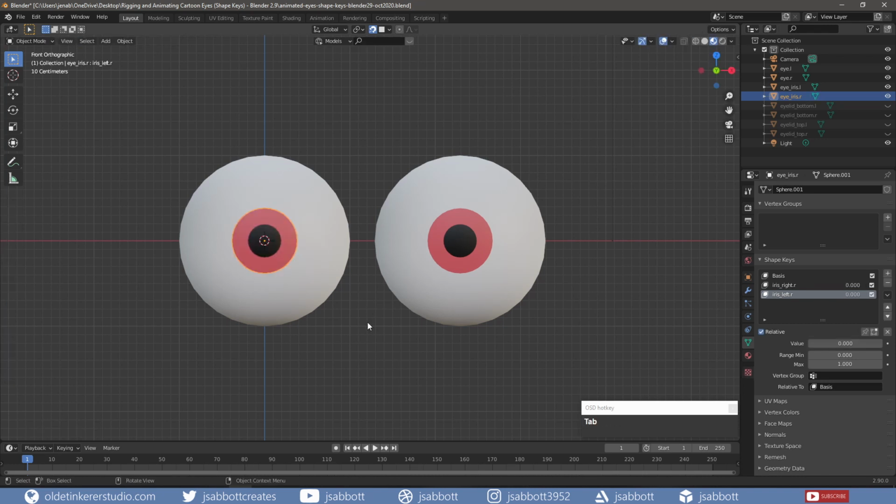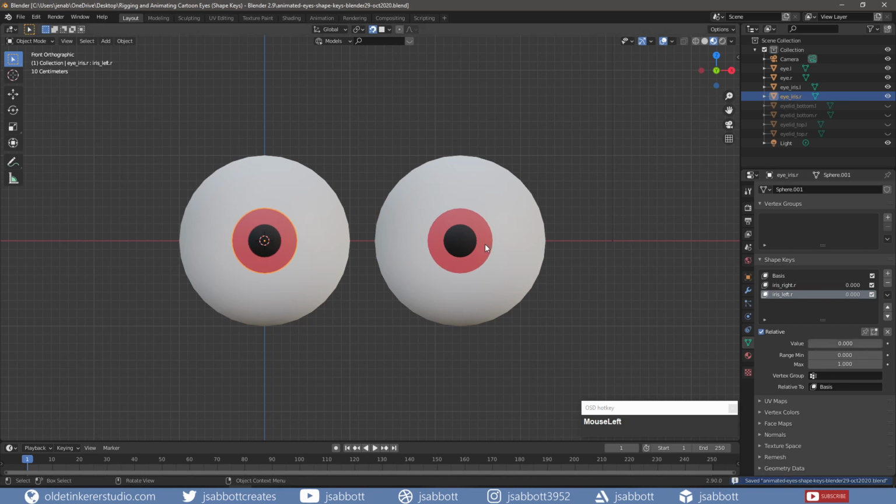Tab into object mode and make sure that both shape keys are working. Now I do have a little bit of clipping, but for the purpose of this tutorial, I'm not going to worry about it.